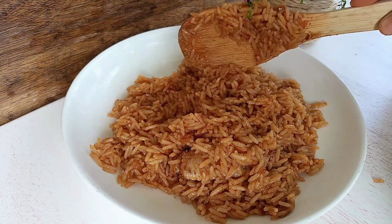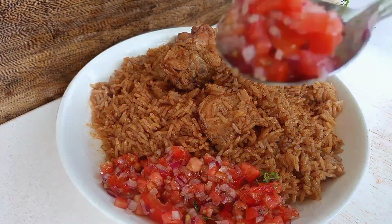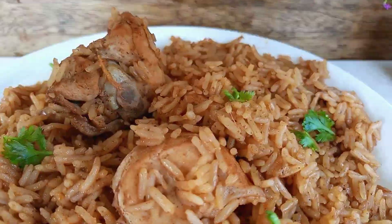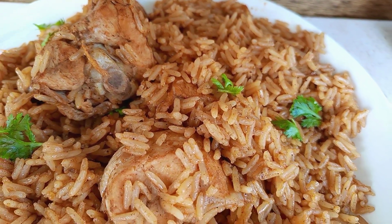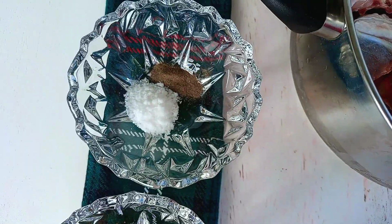Oof, this recipe is so easy and so yummy. Come, let's enjoy. And what is pilau without kachumbali? Anyway, so I have my chicken. I'm going to use a kilo of chicken.